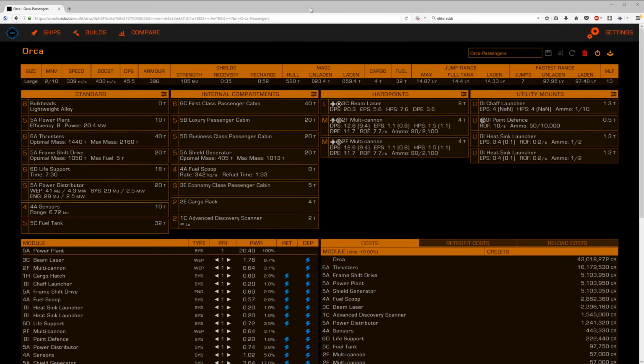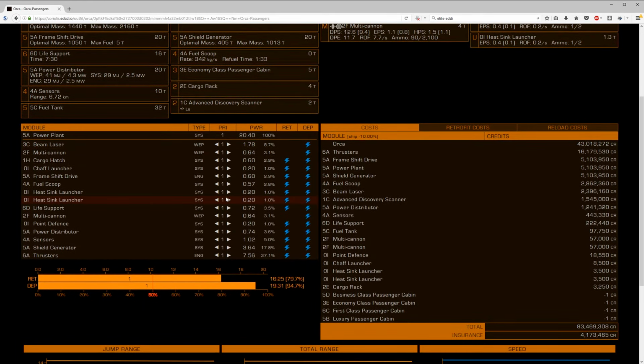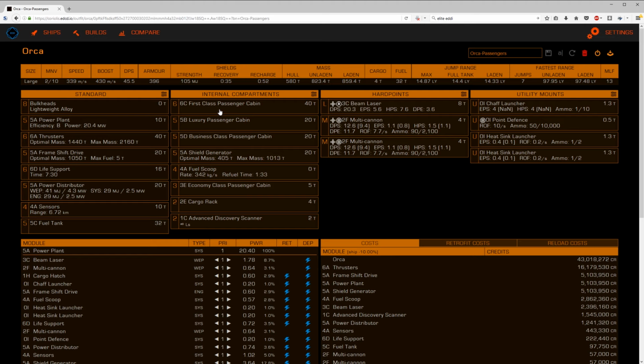So you'll notice the address, the URL, has changed. This is the Orca I was working on. Now you can see I did put a cargo rack in there just for this. There's a couple of things you'll notice here. Firstly, I don't own an Orca. This is what I'm going to possibly look at building. It comes to about 83.5 million, but you'll notice it says here first class passenger cabin.